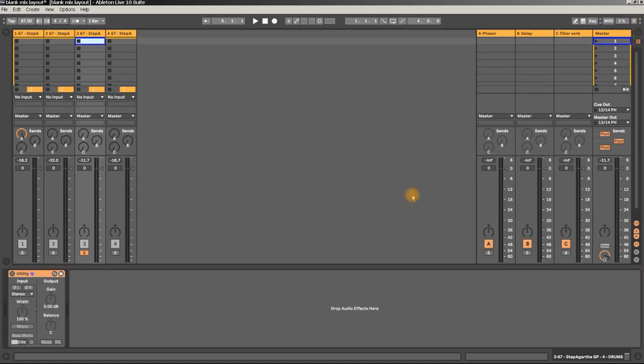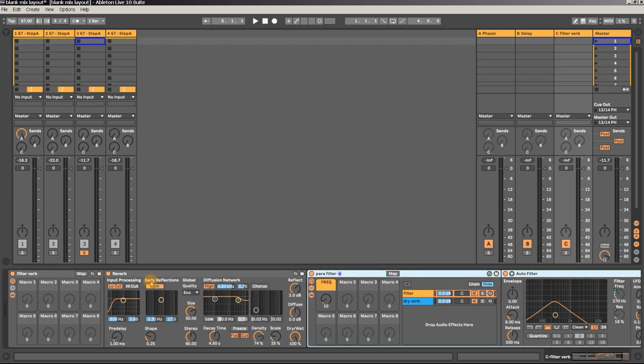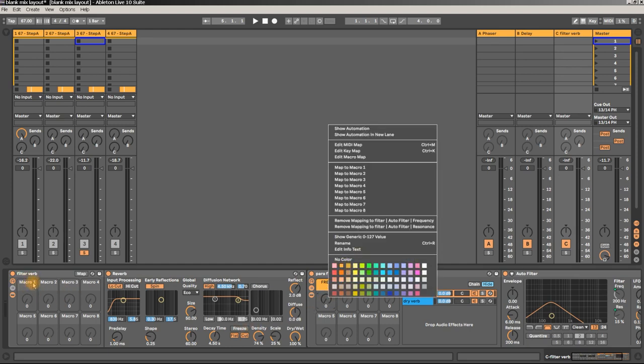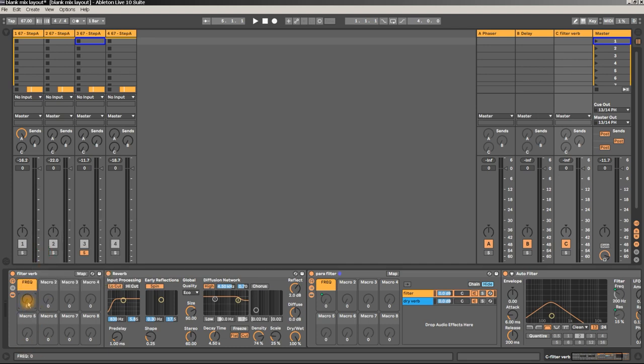Okay, we have set up most of our control on the effect. Let's see. I go back to here just to assign the three knobs for the verb parameter. As this parallel filter rack is inside the filter verb rack, I have now to assign this knob to the final knob here. So let's go, assign, map to macro knob one, and I have my frequency here. And when I move my frequency, it alters two signals.